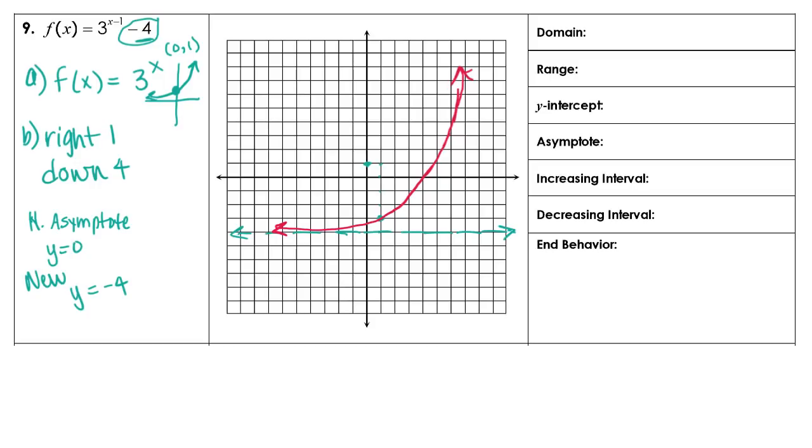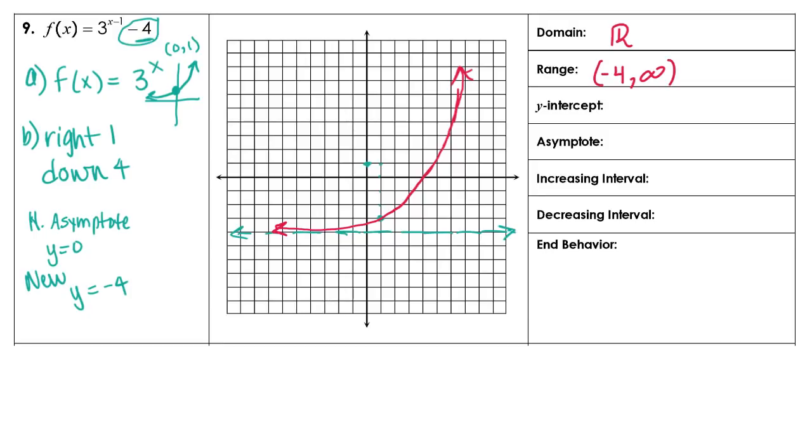And so we need to come over here and talk about, well, what are some new points that I have? Well, the first one here, our domain, well, that's not anything different. That was all real numbers here. Now, our range, we saw, well, that's going to be running close to that horizontal asymptote. So we're going to say that that's going to be from -4 all the way up to infinity, and -4 cannot be included.